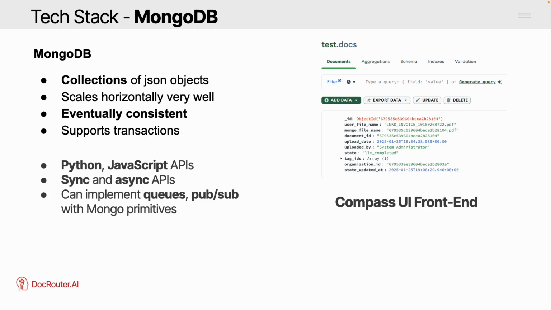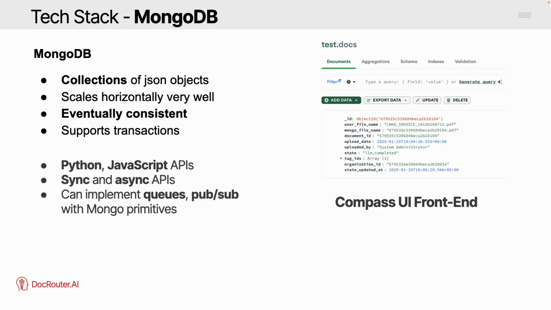So let me repeat the question. Why use an eventually consistent database, not a transactional database, especially since we deal with systems of records, and typically those are implemented with SQL, right? So I've struggled with this. But ultimately, I view this DocRouter as kind of a transition step in the pipeline. But I agree that if this has to be a system of record for something, then you probably want a Postgres or something in addition to Mongo.